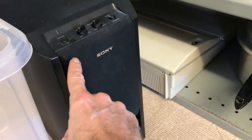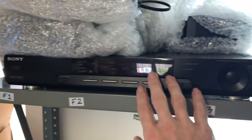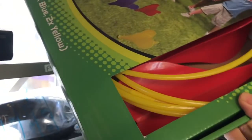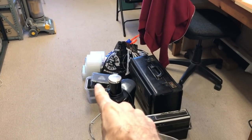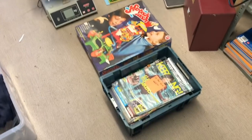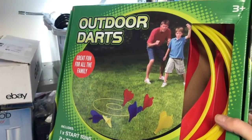This is like the big bass subwoofer that goes with the Sony I brought down from the loft a couple of weeks back — that still needs testing. We've got an outdoor darts set. Now that would probably sell well right now — everyone's still stuck in lockdown looking for things to do in the garden, that is ideal. How many items have I found? One, two, three, four, five, six, seven, eight, nine, ten. I've got ten already — we'll call that what I'm going to list today.